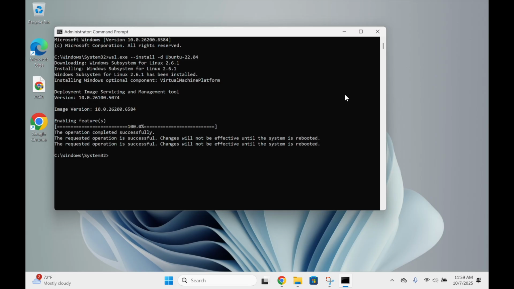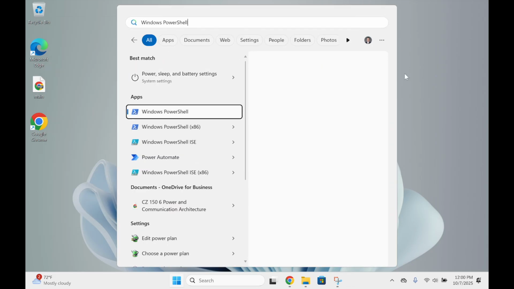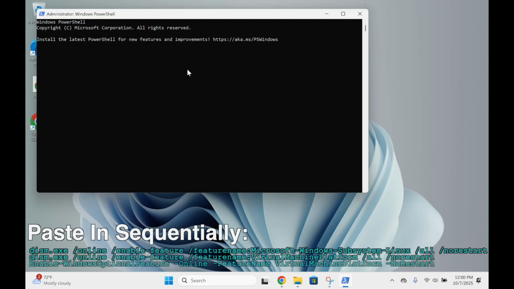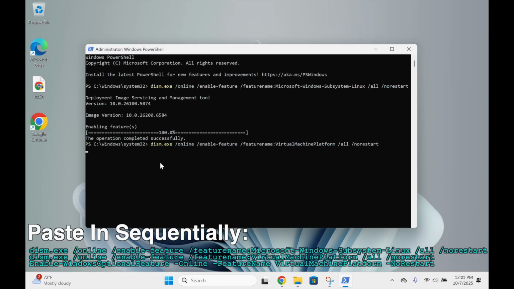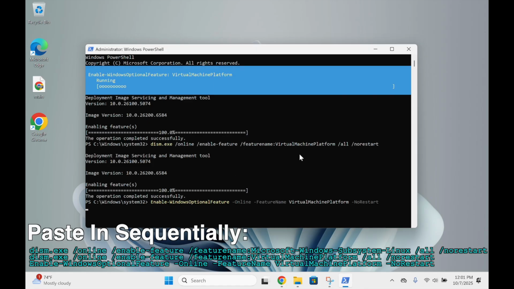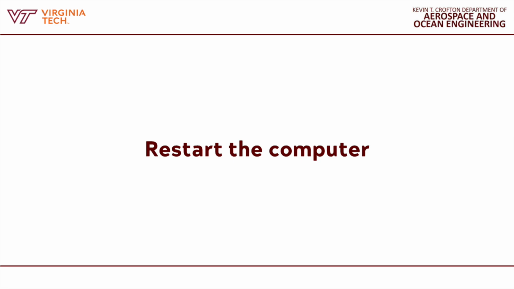Now that everything is installed properly there, we're going to open up PowerShell as the administrator, and we're going to run some steps to enable virtualization on Windows. These steps are more often than not required for different computers, so it's not going to hurt to run them anyway just to be safe. So those three commands you'll run back to back, and then we'll restart the computer.